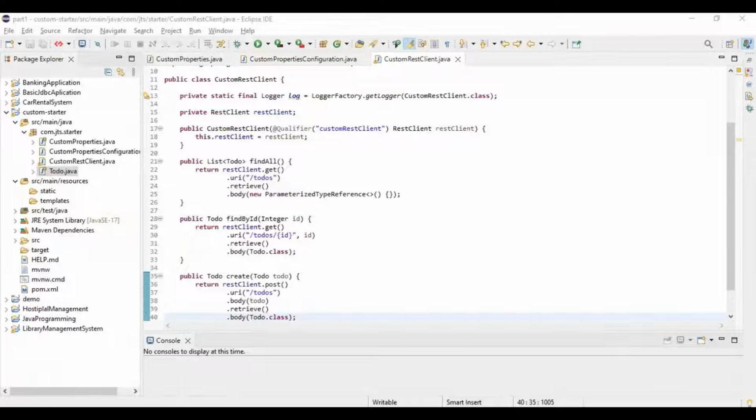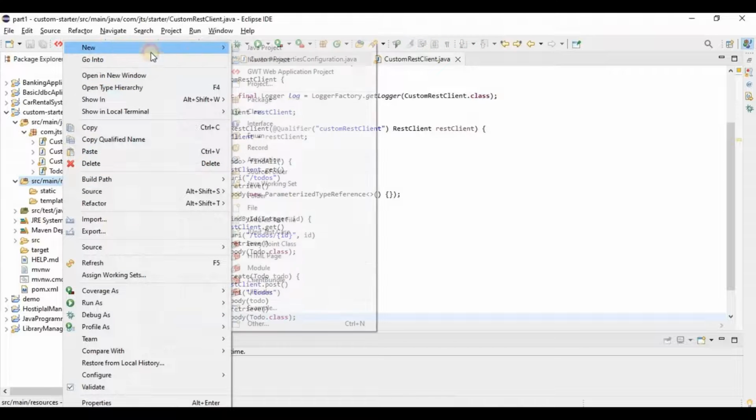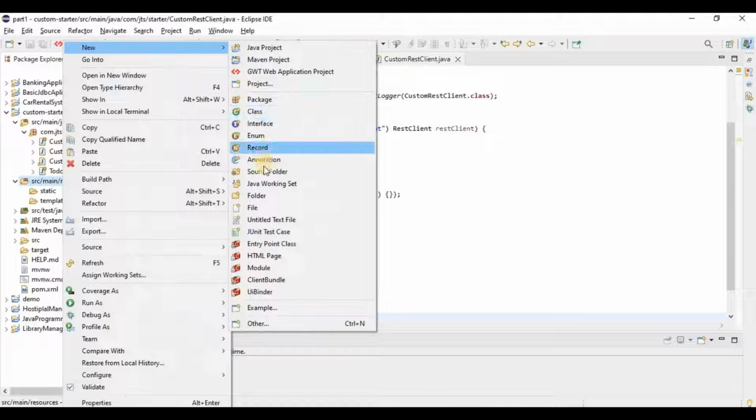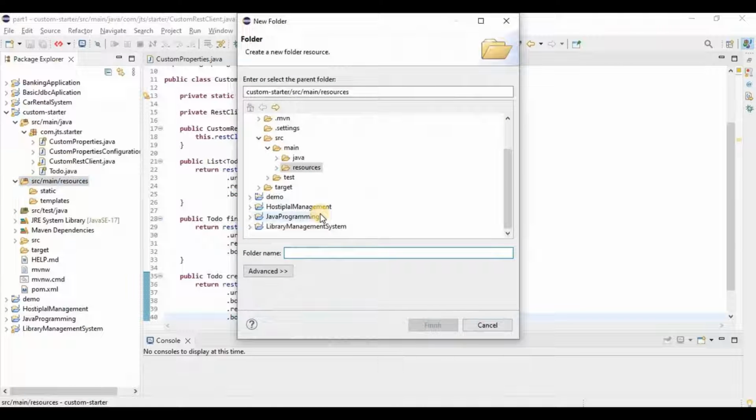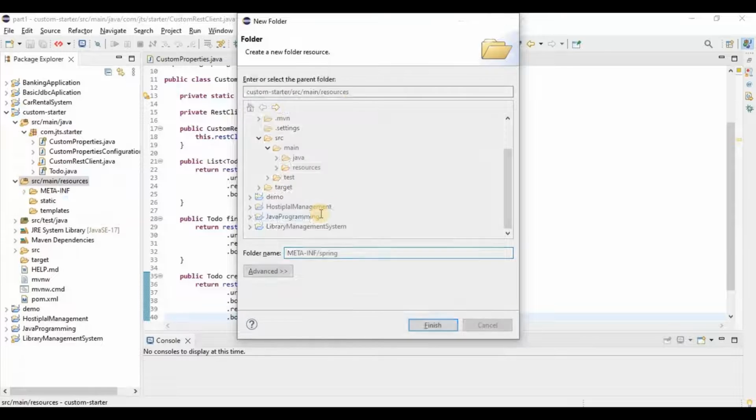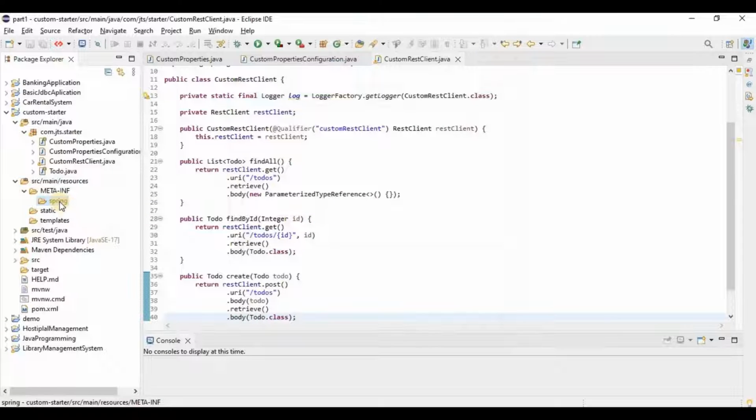So for that, under this resource folder we need to create another folder, META-INF, and then we need to create Spring over there. Basically we need to create one file.